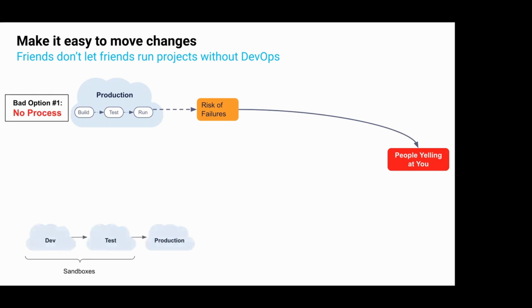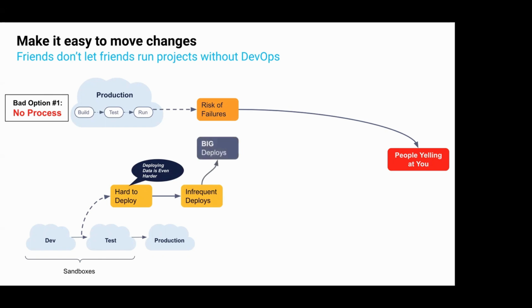Option 2 is you start working in sandboxes, right? But the first challenge that you come up against, especially if you're building a lot of stuff, is that it becomes hard to deploy. So what does hard to deploy mean? Well, maybe that's just the cost of life. But if it's hard to deploy, and certainly it's hard to deploy data as well, what does that mean when something's hard? It means you procrastinate. You do it as infrequently as you possibly can, right? Which means you're going to have big deployments, because you deploy once a month or once a week. When you have big deployments, you've got a high risk of failures.